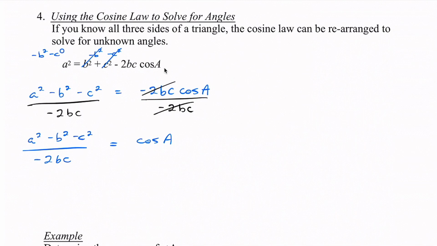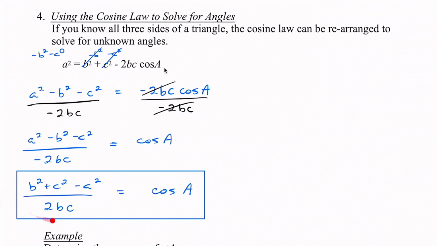Okay, then if we wanted to clean this up just a little bit, we could divide each of these terms by the negative to get rid of this negative. So that's going to get divided, it's going to become a minus, this is going to then become a plus, and that's going to become a plus. So let's just write that out. And I'm going to change the order just because the b squared and the c squared became positive and the a squared became minus. So I'm going to put it like that. And that equals cosine of A.